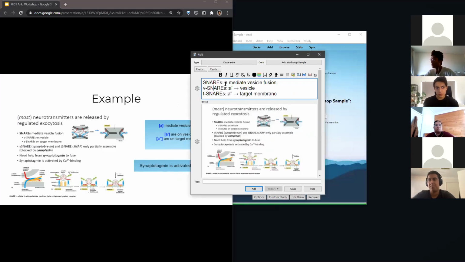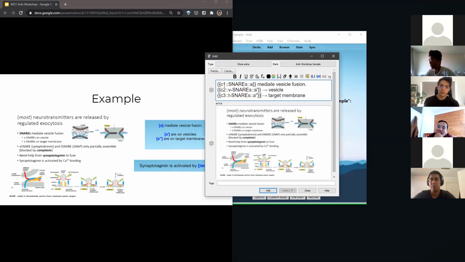And then afterwards, you can either press this button or you can remember the shortcut, which is Control-Shift-C. This is on Windows. I think it's Command-Shift-C on Mac. And that'll just automatically change it to a cloze, okay? A cloze is just a hidden thing. And because of the Anki software, whenever you do that, it'll just jump up to the next number. But because you want to show them at the same time, we're just going to change them to 1.